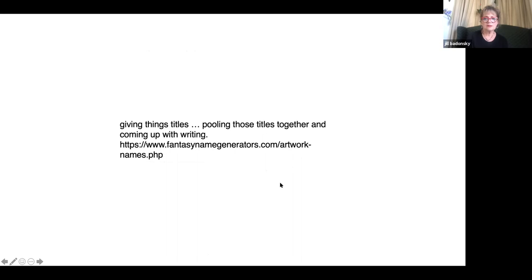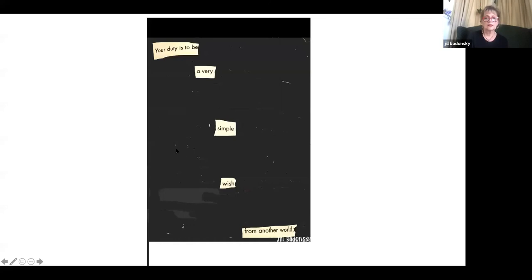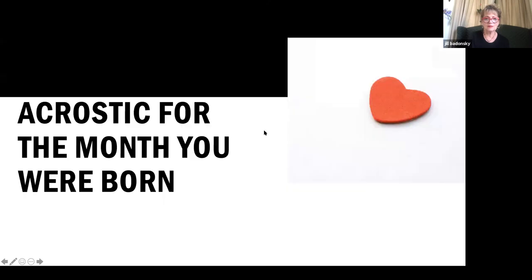The other thing we do is scribble art, and then we give those titles. And from those titles, we create different kinds of writing. This is found poetry. Some of you may have heard of this before. This is a book with all sorts of writing, and there's a poem in there somewhere. So you black out words until you have some sort of poem like this. And you can do this a number of ways. You don't have to ruin a book. You can take a picture of it and use an app to black out the words. Or you can go to one of those libraries in the neighborhoods and pick out a book and make it into a poem.